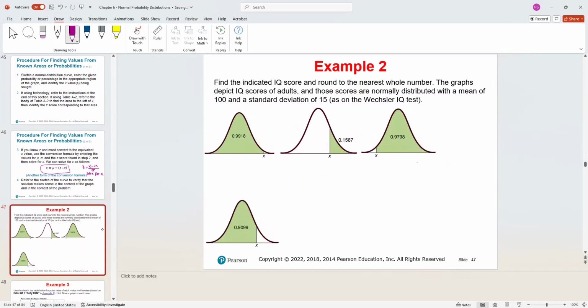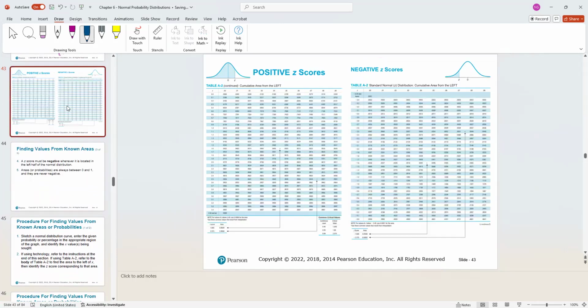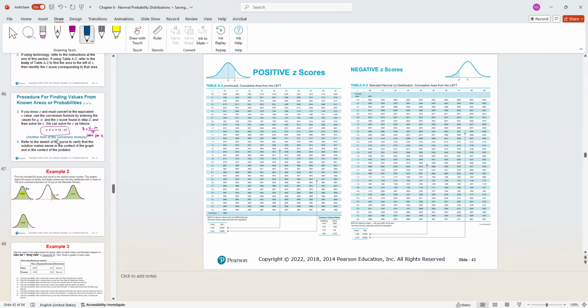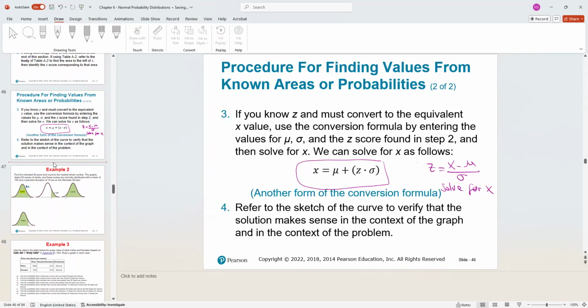Now, here are some examples. At this point, would you say you are on the left or on the right? First of all, remember, this is the area. You need to find the corresponding z. So if the area, the probability, is 0.99, what would be z? Okay, for this one, look at the tables. I'm going to bring the table back down here. You must look inside of the table.